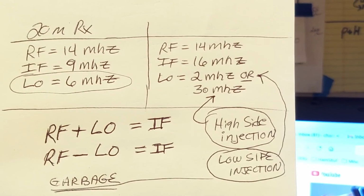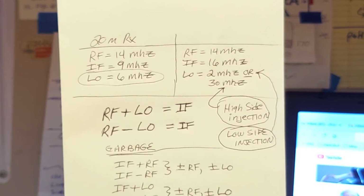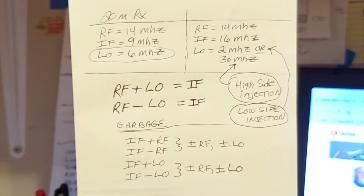And that is the gist of it. That is the gist of mixer function, as I'll be talking about in my transceiver design. Having got this out of the way, now I can be far less technical. The rest of the talk will be far less technical. I'll try to keep it non-technical. We'll be starting out with a block diagram.